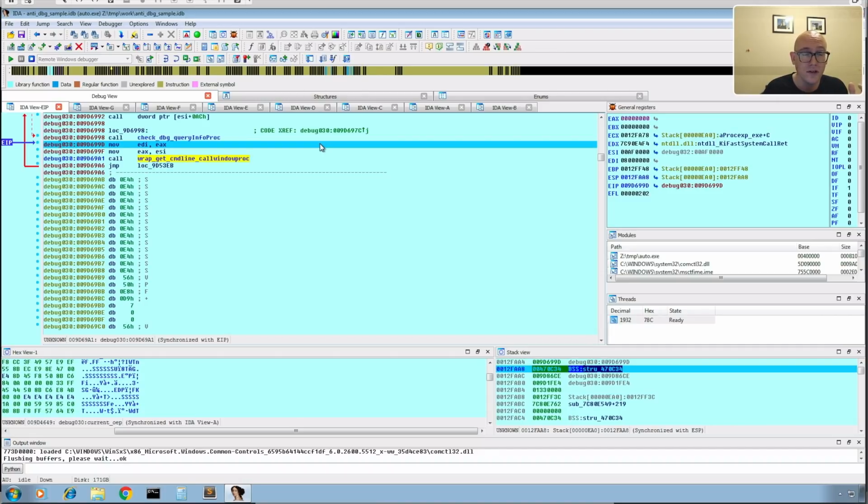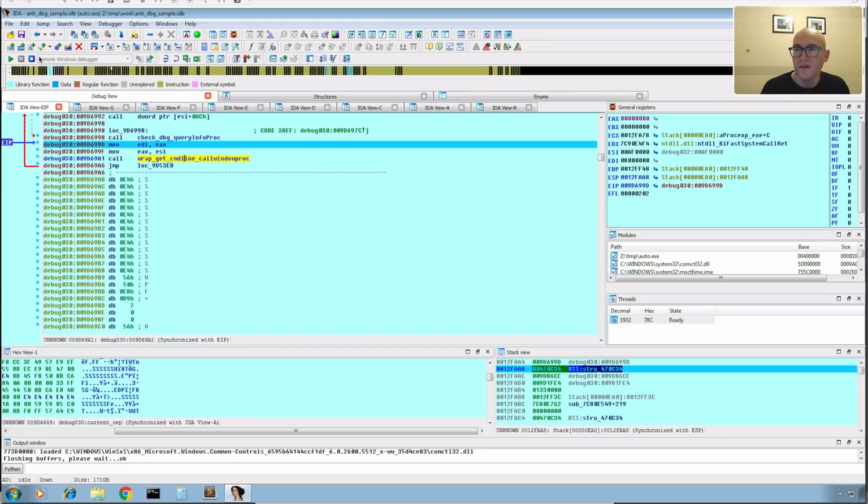I'm just going through at a high level what we've already determined about this program. So this is how you do it. You can see here that it's very slow. I think what I'd like to do is leave some of these other debug tricks up to you guys to test out yourselves. I will provide links to the samples and everything below so that you can take a look at this yourself. You can use the exact same process that I'm using here. And what I'd like to do is show you guys a trick to basically circumvent all this stuff.